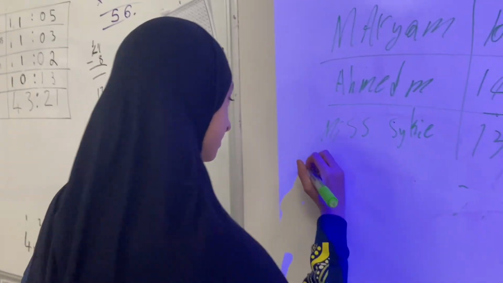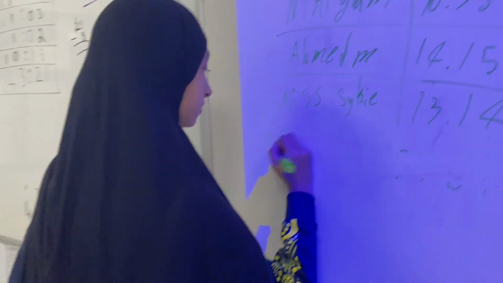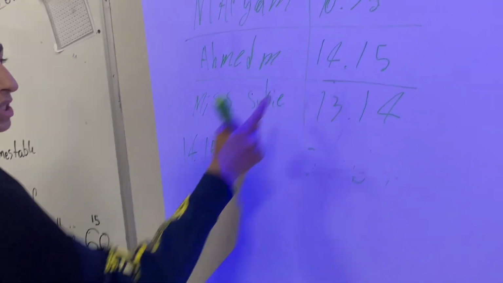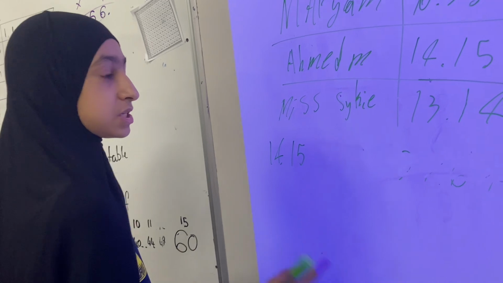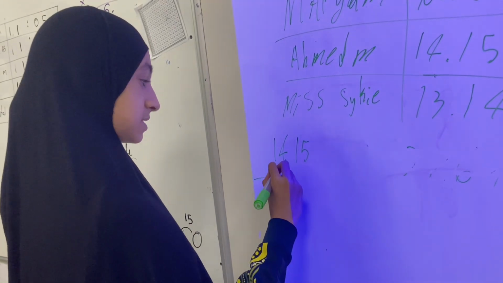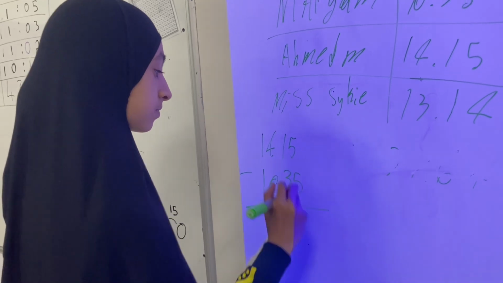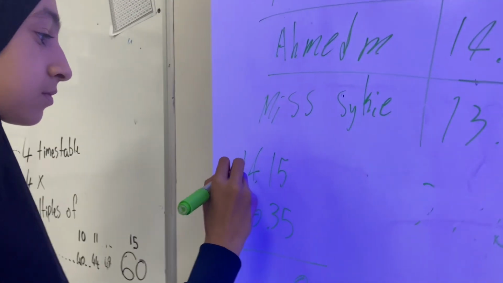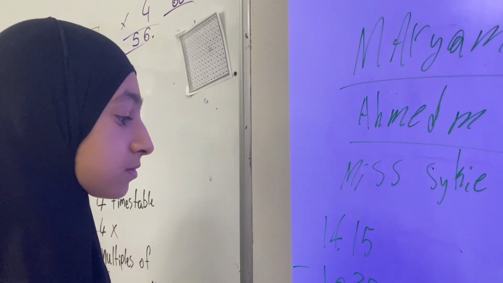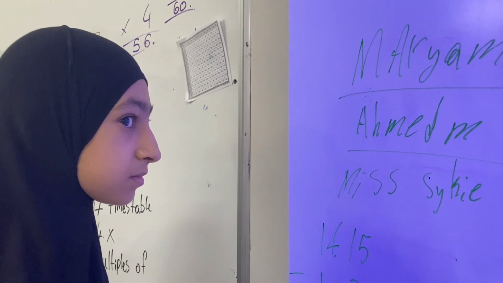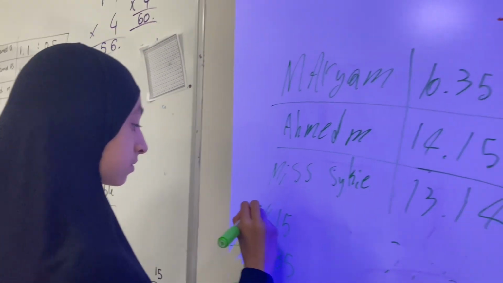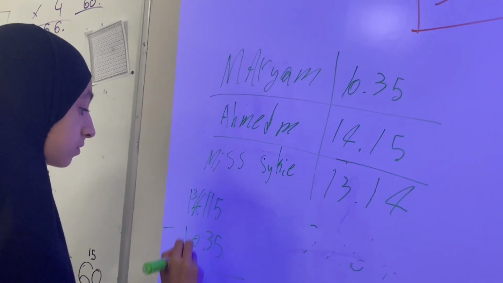Can you work that one out? What would you do? I would do 14.15, which is the slowest, minus the fastest. Oh, this could be interesting because how many seconds are in 1 minute? Okay, I've just thought I'd say that because I could see something going to happen.